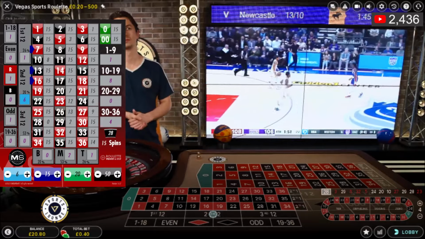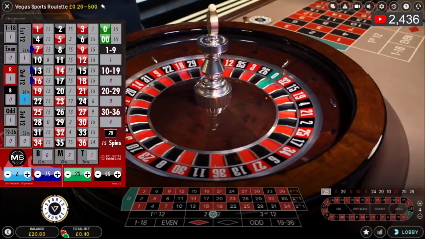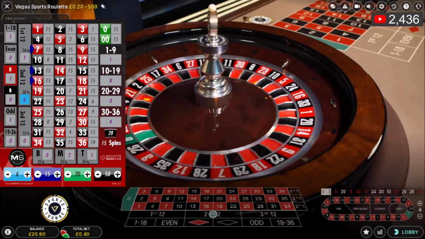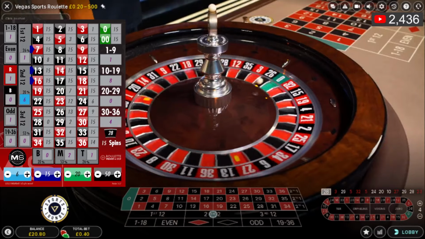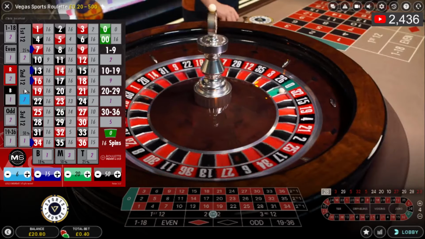So it's okay to take a bit of a loss if you're already in profit. That's not a big deal. I should recover that throughout the days that you play. 13 to 24. Oh, zero. That was making a journey, wasn't it?